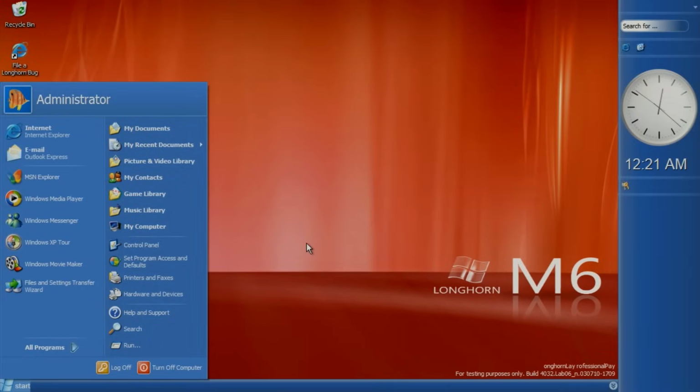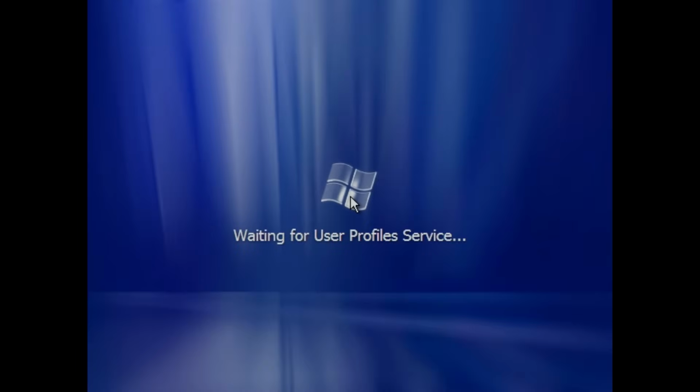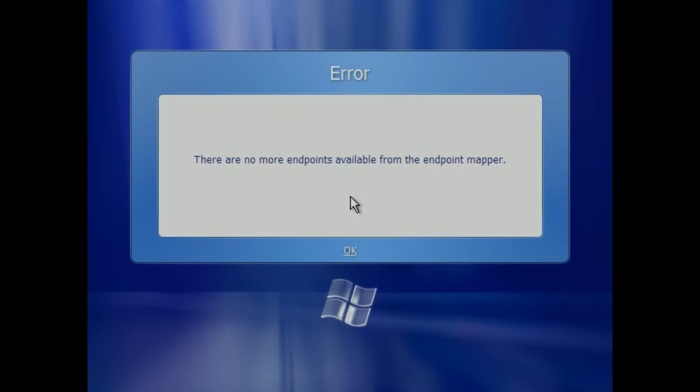And once again, there isn't really anything notably different with this build, except apparently the logon process is now supposed to be faster, probably by disabling unnecessary services or something. However, in the process of doing that, they accidentally disabled the user profiles service and the group policy service. So safe mode is no longer functional at all in this build. So in order for safe mode to work, you have to make some registry tweaks.